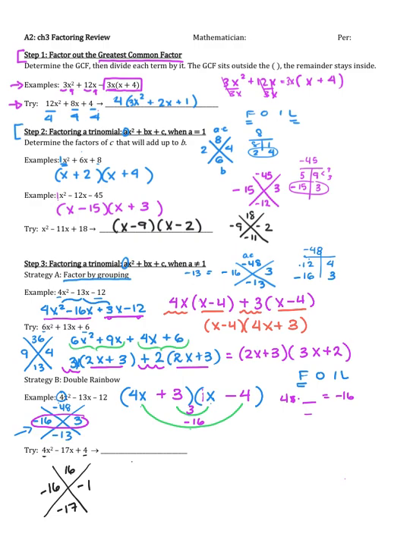So now I set up my rainbow, or I start to do my parentheses. Now I know it's going to be 4x and x because I know that 4 goes into a negative 16. So I'm already kind of thinking ahead. So this will be my negative 16, this will be my negative 1. What goes in the parentheses will be 4 times what is negative 16, and 1 times what is negative 1. That will be your negative 1. And there you have it factored.